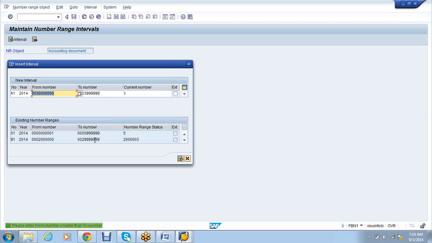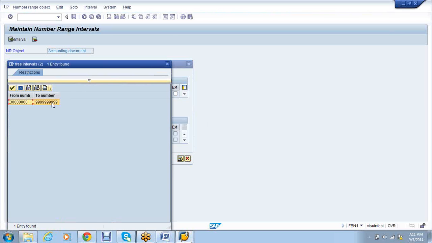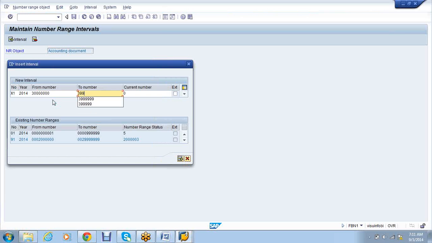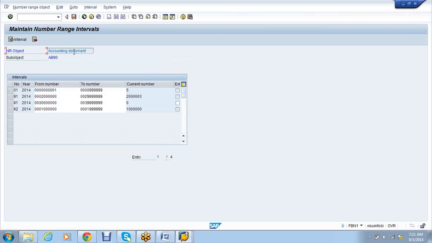If you give the complete two number, then system will not allow you to post. Now save.